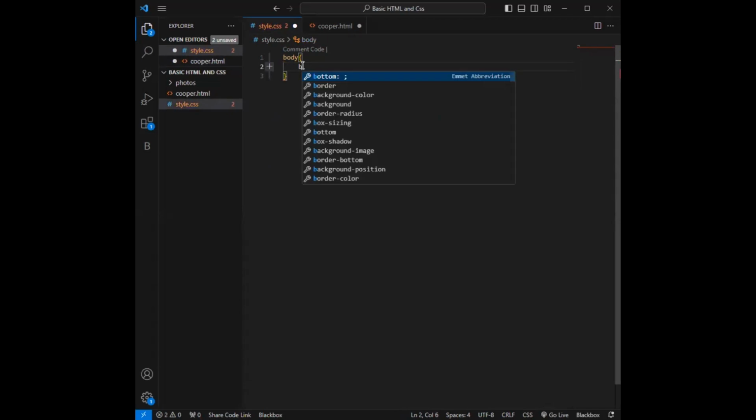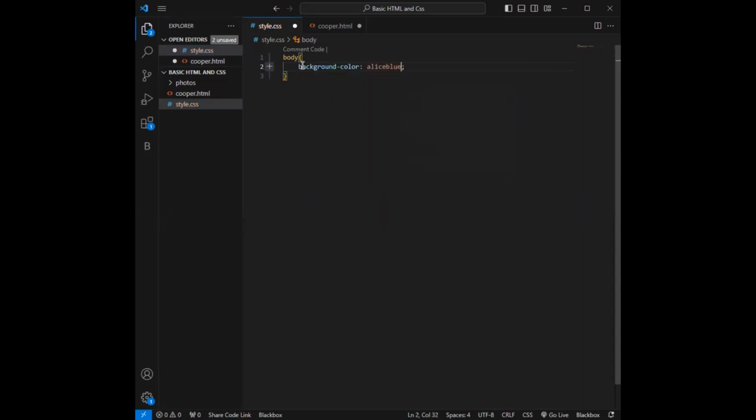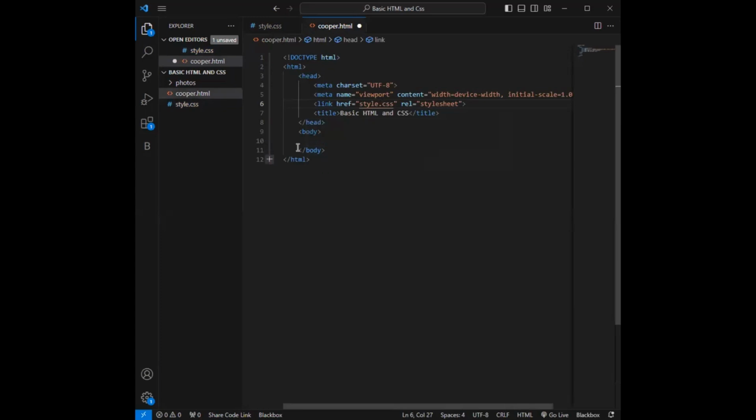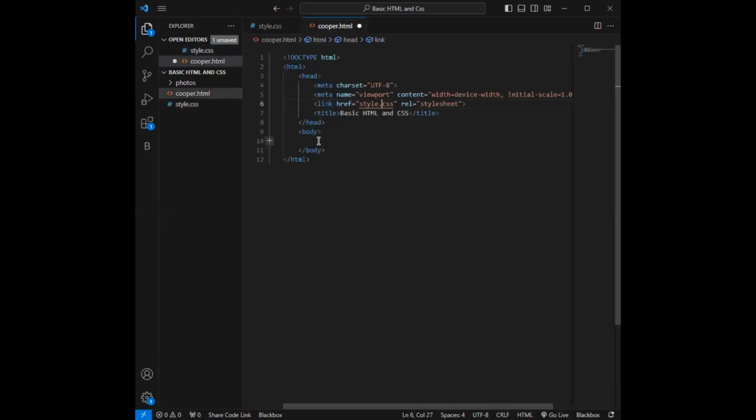So here we have background color. You can change your background color to any other color. So if we change this background color like this, it's going to take effect on this HTML body document because we call it here body. So it's going to take effect on the HTML document. We're also going to be looking at all those things, but for now, I'm just showing you those tags.